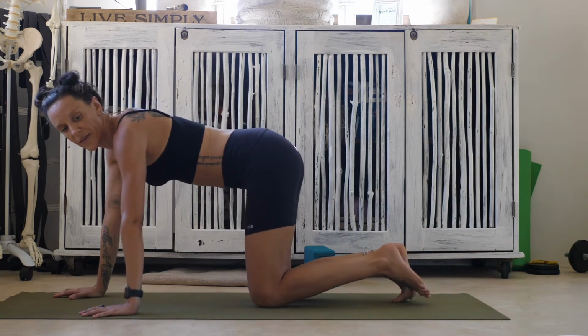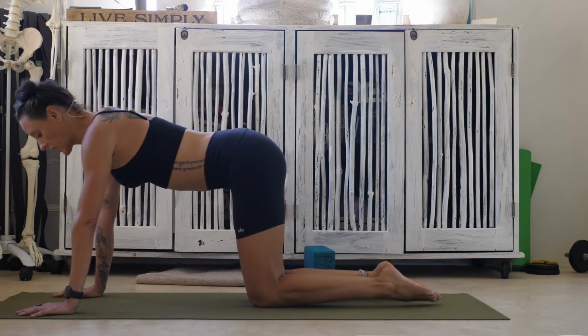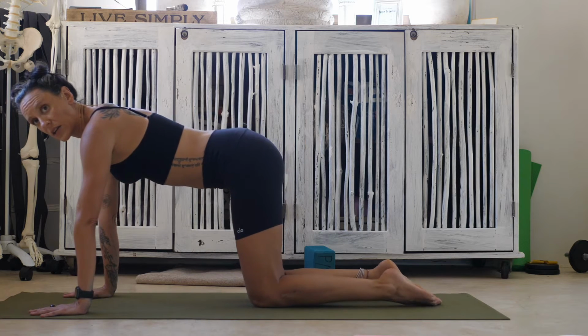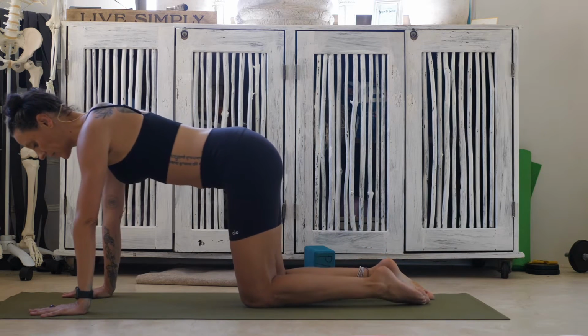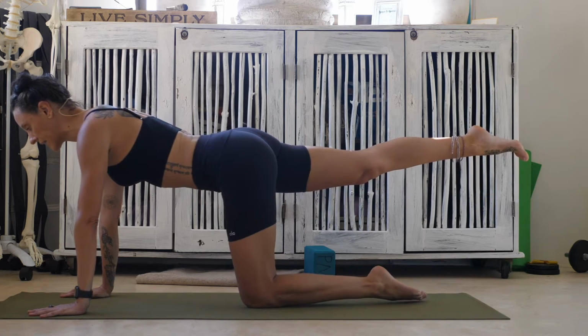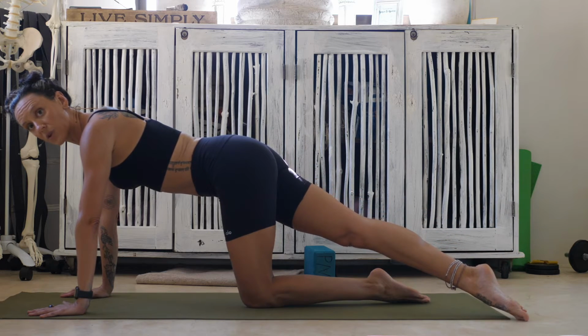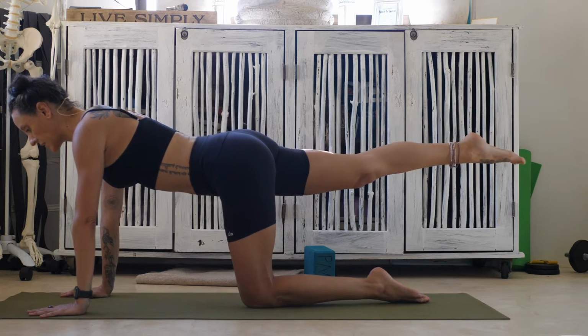Just one more little round of exercises here, and we're gonna open up your hips with a little bit of stretching. Plant your hands directly underneath of your shoulders and your knees under your hips. Stretch your right leg back and pull your front body in. From here, take your right foot, tap it across your mat to the left corner, and then drag it back up to the center.